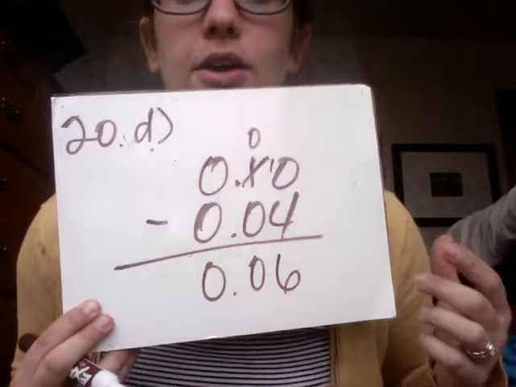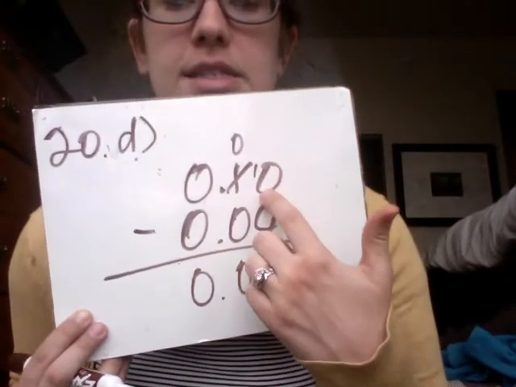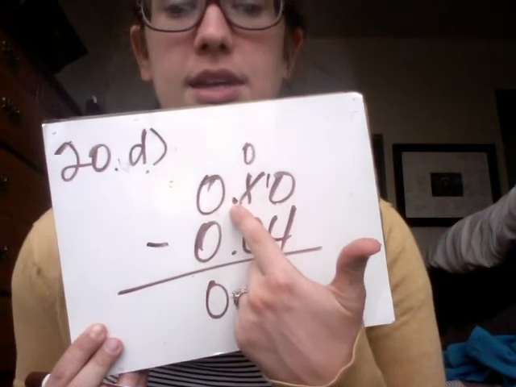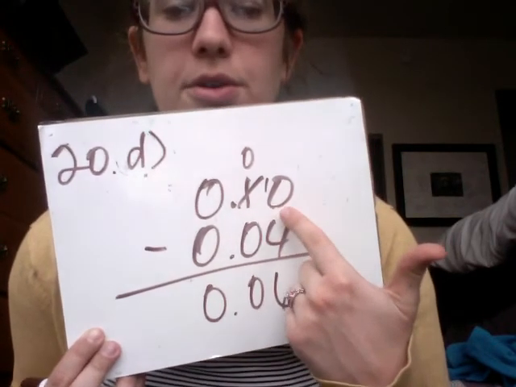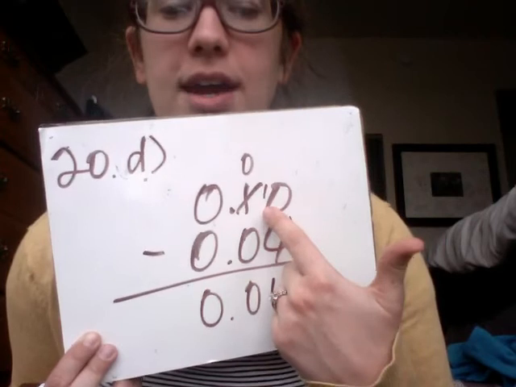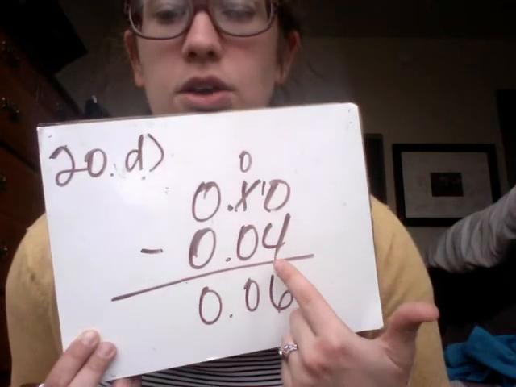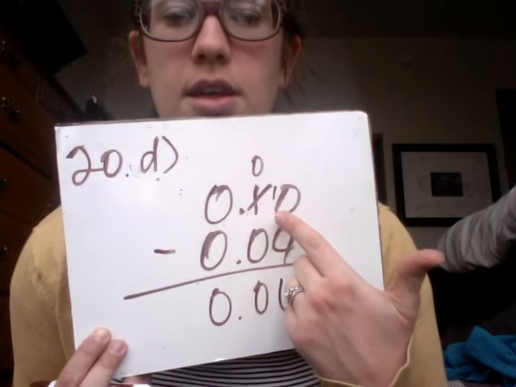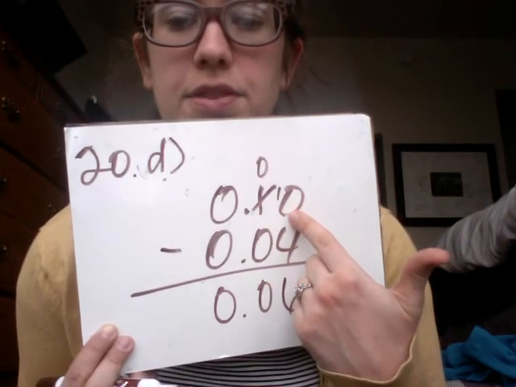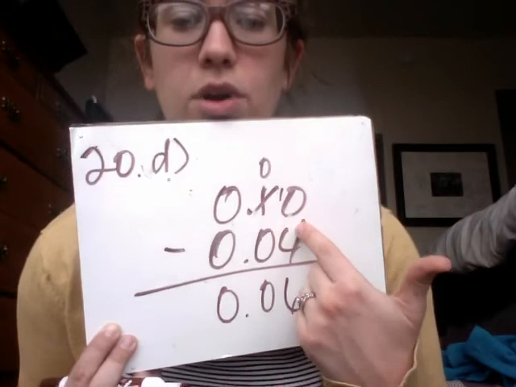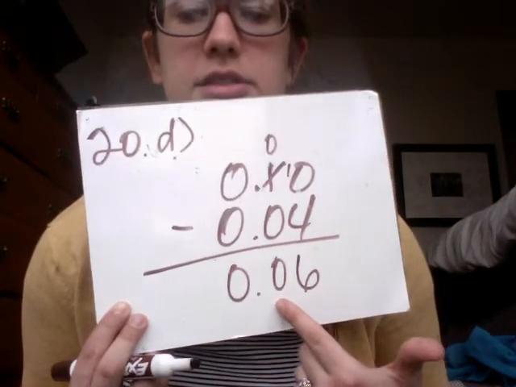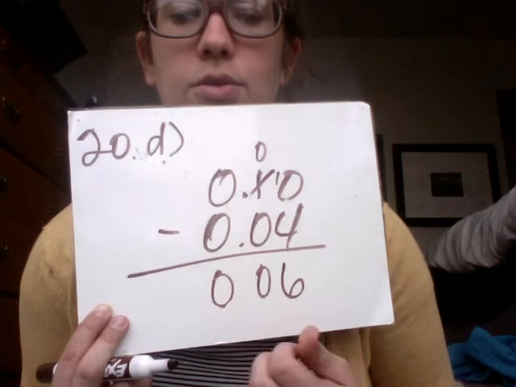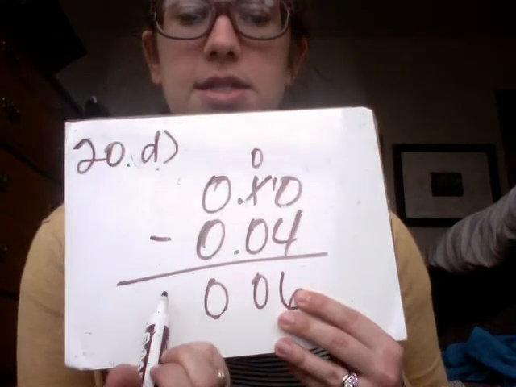Okay, here I put my 0 first thing. I didn't leave it just 0.1 so that I wasn't confused. I put my 0 here. I knew I didn't have anything here, so I couldn't subtract 4. I had to trade my 1 tenth and rename it to 10 hundredths so that I could subtract 4 from 10 hundredths to get 6 hundredths. Nothing in my tenths place then, and nothing in my, oops, I just erased the decimal. Nothing in my ones place.